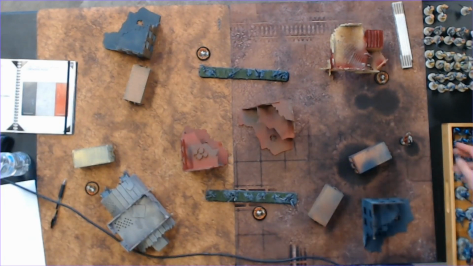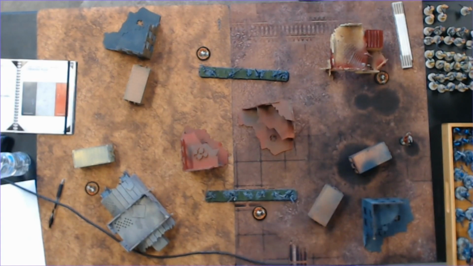Those are my troops. They have Shuriken guns. So Shuriken is a lot of strength 4 shots with no AP. Anytime I roll a 6 to wound, it's -3. So sometimes they pop off.